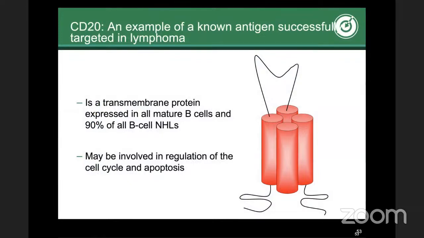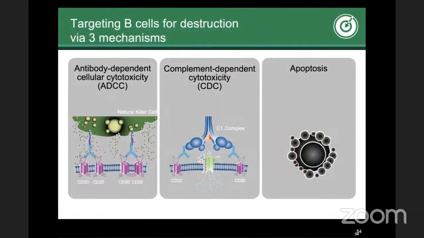CD20. So we talked about CD20, and CD20 is the first antigen that was discovered that could be targeted. Next slide. And how the anti-CD20 works is by marking the B cell, and it marks the cell for destruction by three mechanisms. Once it marks the B cell, the other immune cells come and attack it. It's called antibody-dependent cellular cytotoxicity. It also makes complement come and poke holes in the cells and kill the cells. It's called complement-dependent cytotoxicity. And also sometimes it can directly kill the cell. So there are 3 different ways with which Rituxan can get rid of the B cell in this case. Next slide.